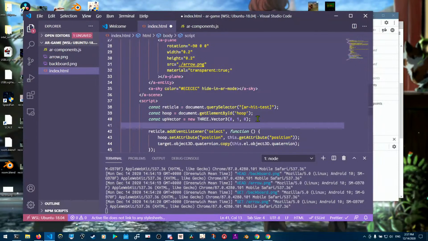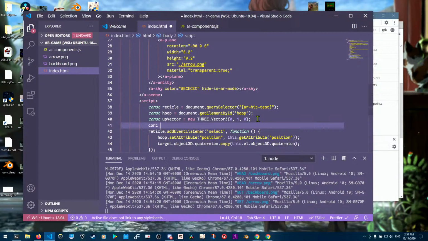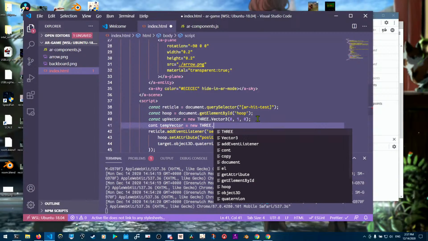And then we want a temporary vector equals new Vector3.